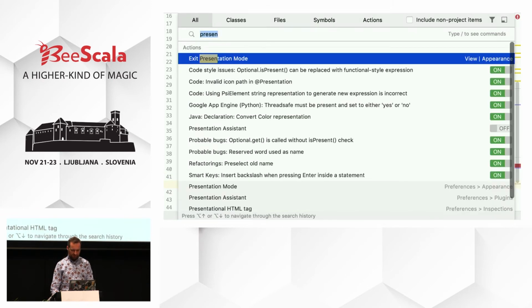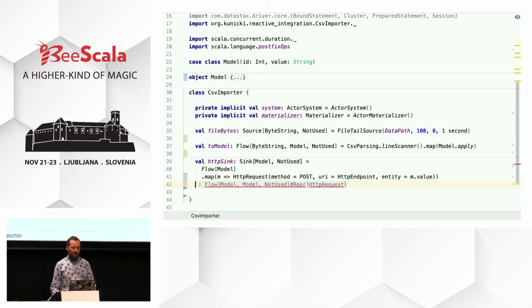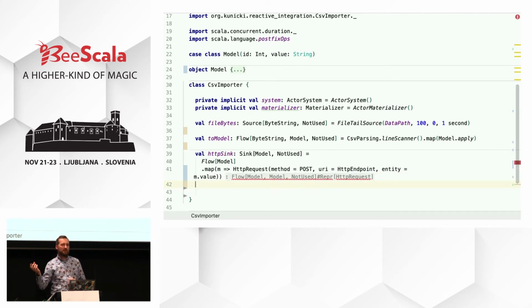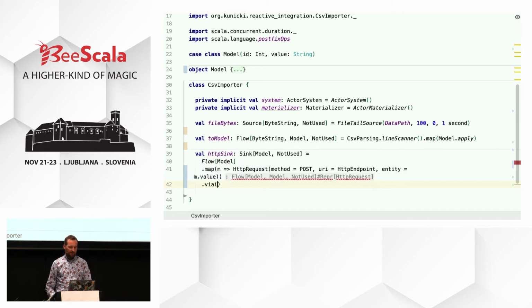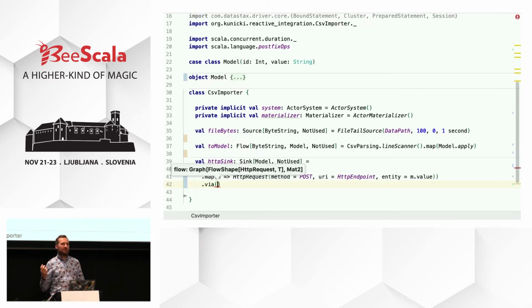So this is it. Now we took our model value, we converted it to an HTTP request, but now we need the actual HTTP connection that would be sending this constantly to our HTTP server. So we want to connect another component here, another flow, using the via combinator. So via is a method on a flow that lets you connect it to another flow. So you're not providing a function, you're providing a flow.